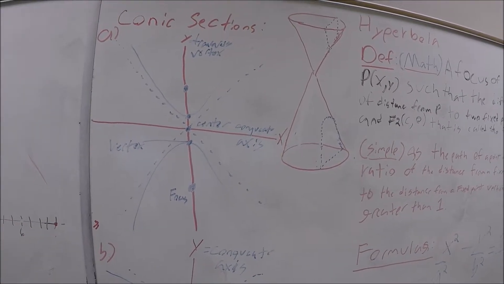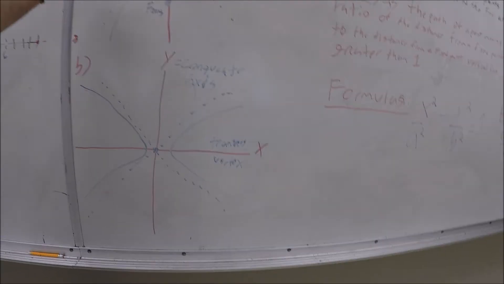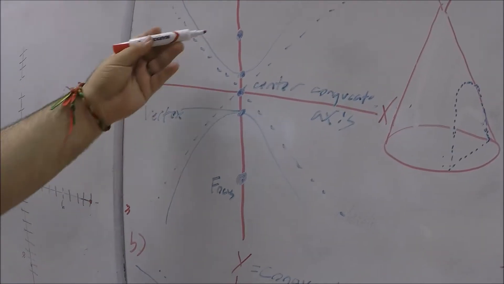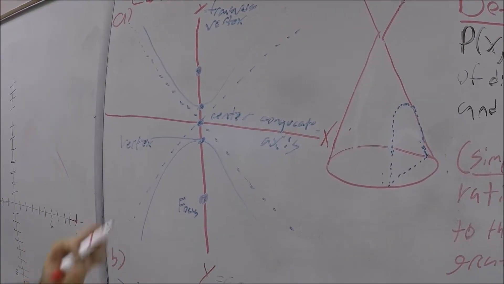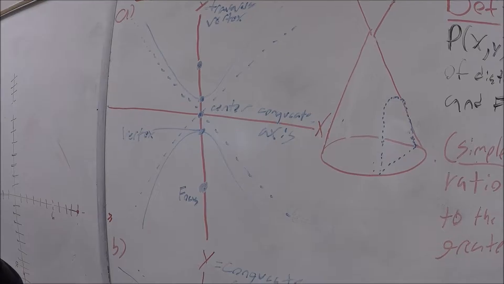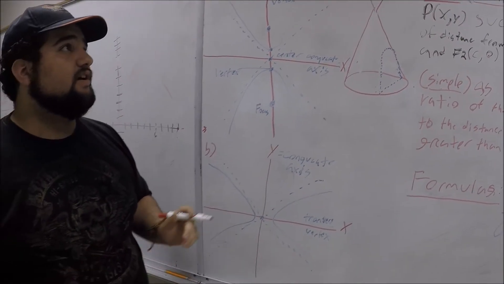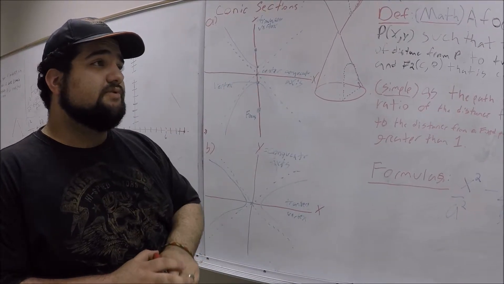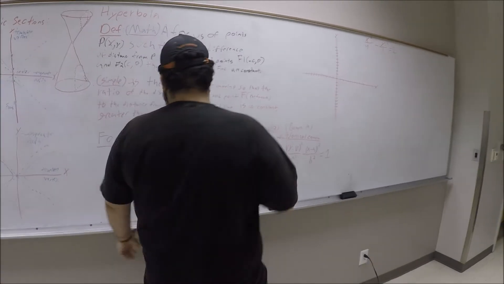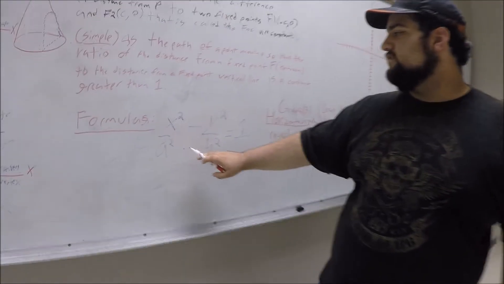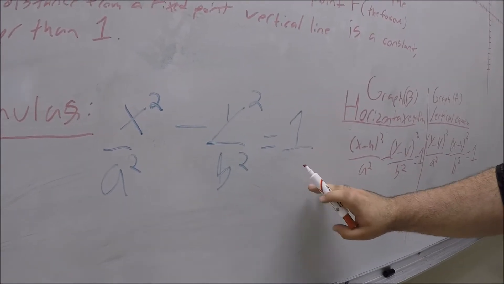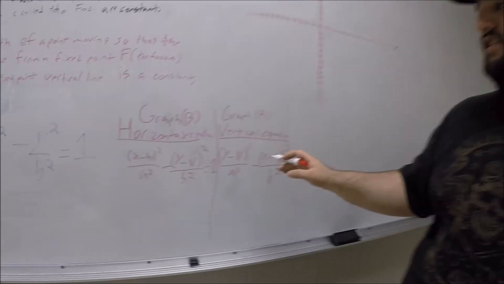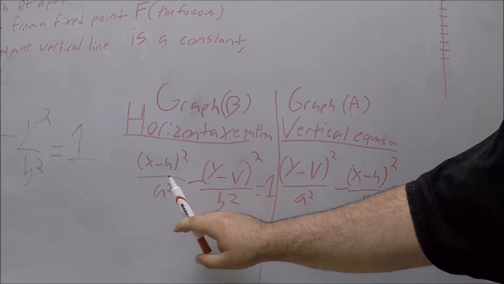We have an example: x squared over 100 plus y squared over 64. When a squared is under x squared, you move left and right; when under y squared, you move up and down. Here a squared equals 100, so square-rooting gives a major axis of plus 10 and negative 10. b squared equals 64, so b equals plus and minus 8 for the minor axis. For the foci, substituting gives c squared equals 36, so c equals plus and minus 6.